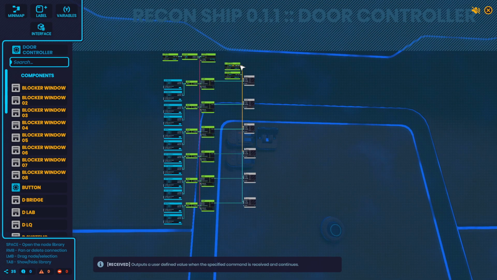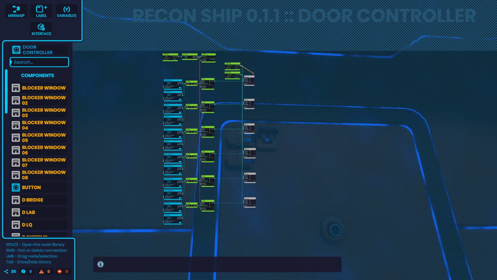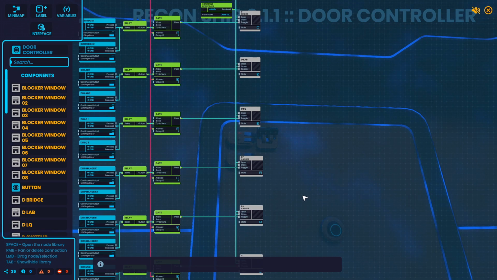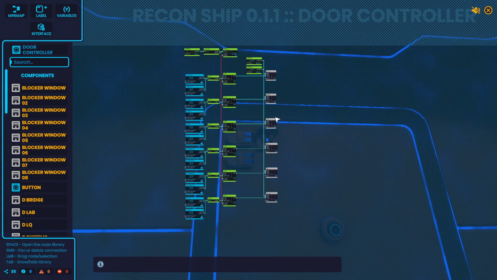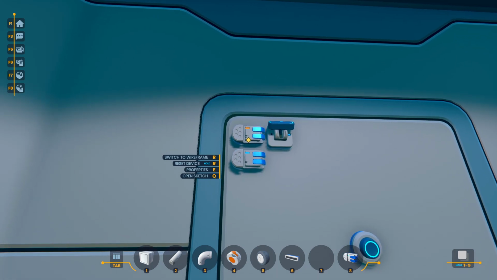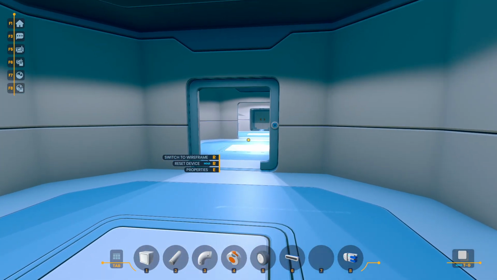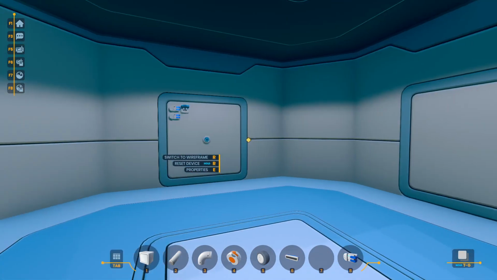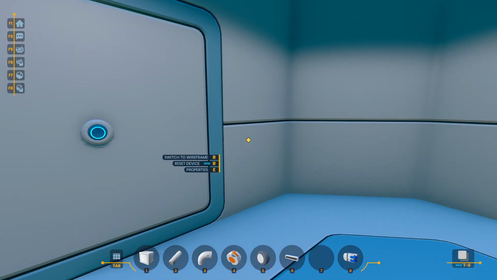So this is going to keep the, all right, theoretically, this will keep the logic from getting horrible and convoluted, needing looping ands and whatnot. So all this module does is it solely controls the opening and closing of doors.